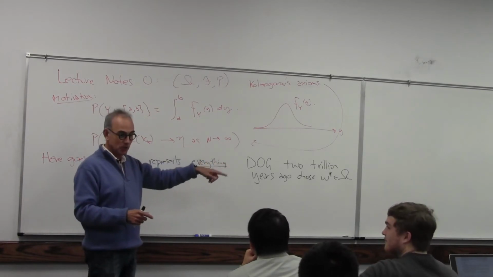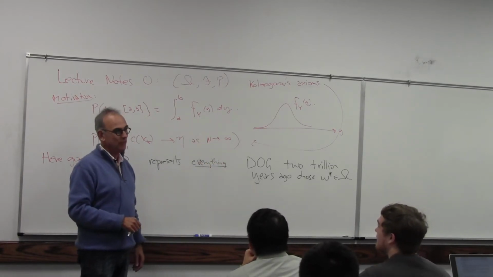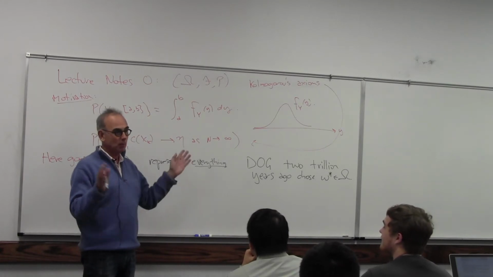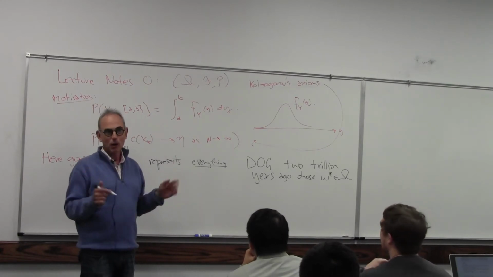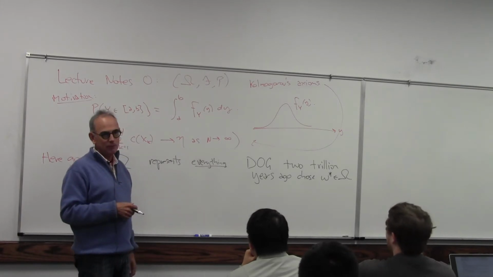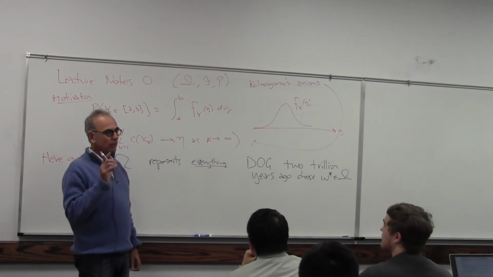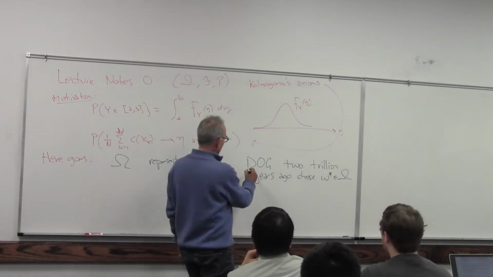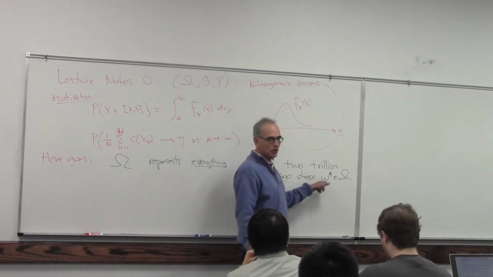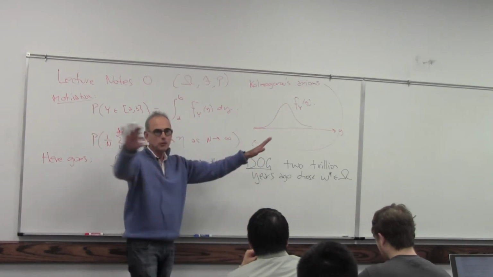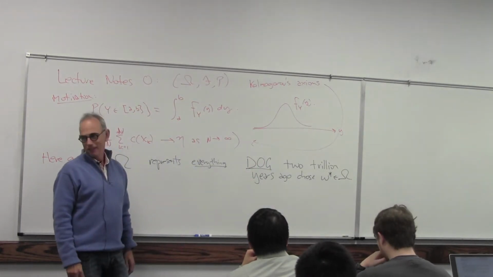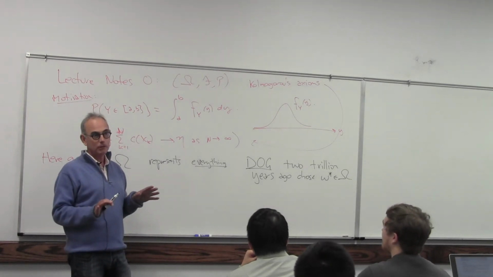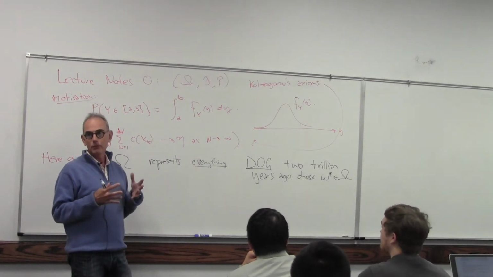So you're about to think something? If I knew omega star, I would know what that is. I'd know the stock market tomorrow. I would know what my day of death would be. I would know everything. So there's nothing random about probability. Dog chose that omega star once, and all of you are functions of that omega star. So it's nonsense. It's a model, but it's the most beautiful model for trying to come up with a model of information.